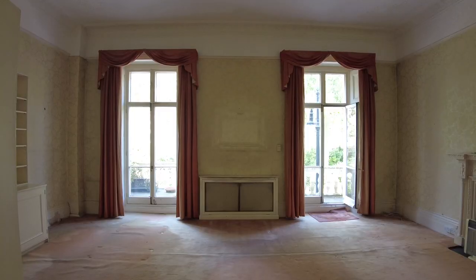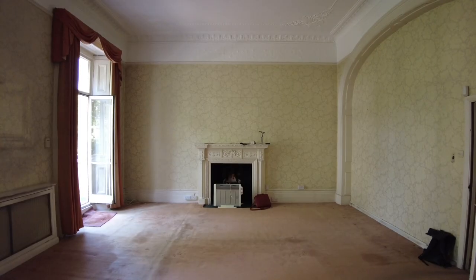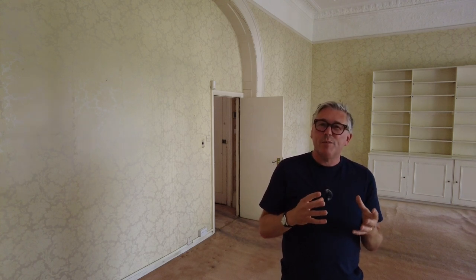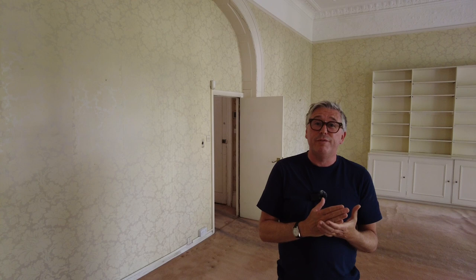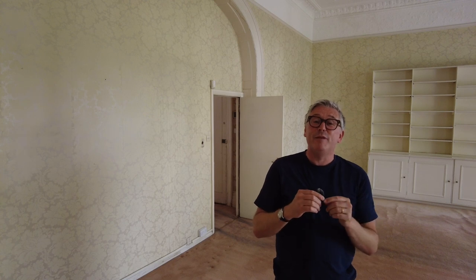Allow me to explain. I've been asked to list this property on behalf of the late owner's executors. It's a probate sale and the moment I walked in, I just had this really overwhelming sense of calm. I can't really explain it. The place is empty and needs a complete refurb, but it's the first time it's been on the market for well over 50 years. Maybe it's just the good vibes of a life well lived from the previous owner in this lovely leafy part of London.